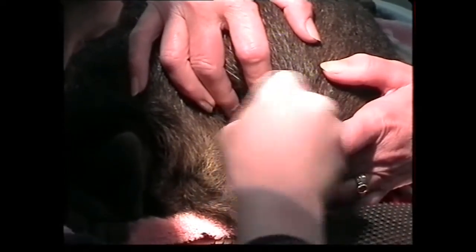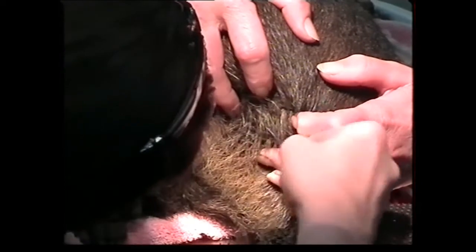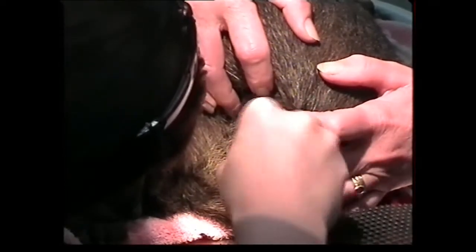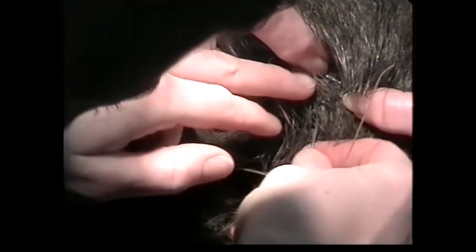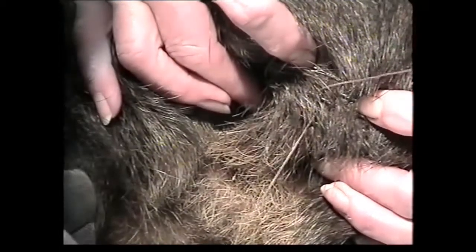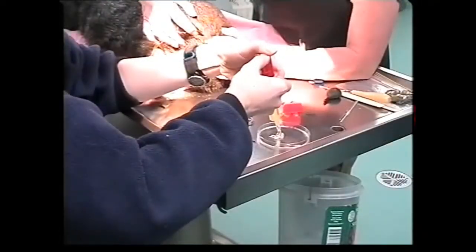And here we go, pulling the hair through. It's a very tiring task, and on the rear end of the animal the hair is very coarse, of course. And the animals do have a tendency of scraping their back against the side of the burrows and trees, which gives you a bit of problems when you're putting the transmitters on this way. But it seems to work, and it seems to work well.